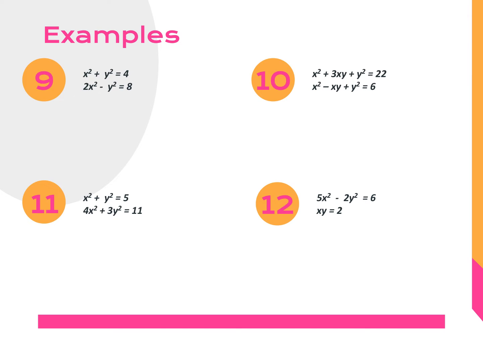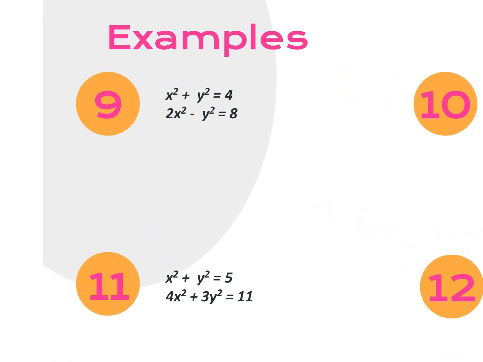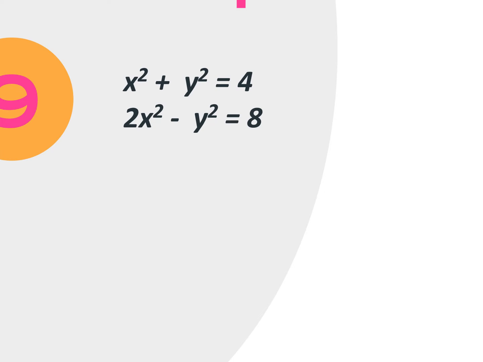So example number 9. This one's actually set up better to do elimination. So again, when you're getting these systems, look at the problem. If you can already see that just by combining the two equations, something cancels out, then do elimination. However, sometimes doing substitution works out better. Again, just analyze the problem that you're given. So I'm going to do elimination on this one. I'm just going to add the two equations.